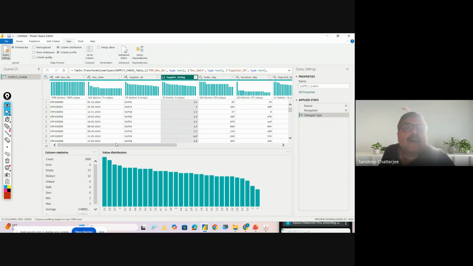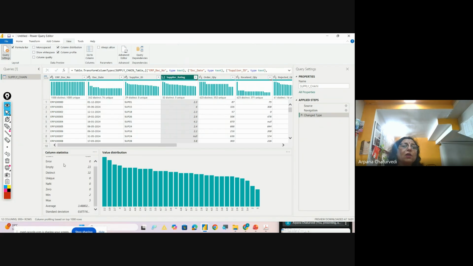Here you see all the statistical values are being given over here: count, error, empty, distinct, unique, NaN, zero, maximum, minimum. It means in supplier rating, minimum rating is 2 and maximum is 5. The average rating is 3.4, standard deviation is 0.875. This is about a numerical column.